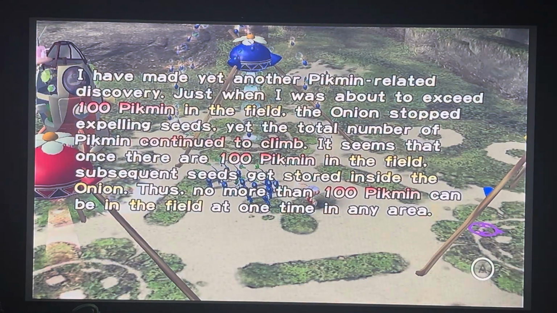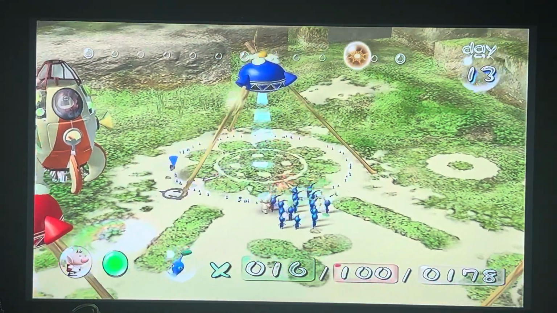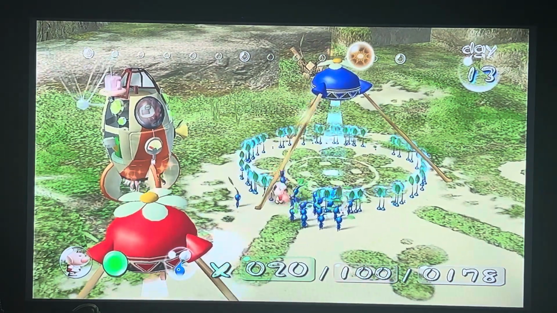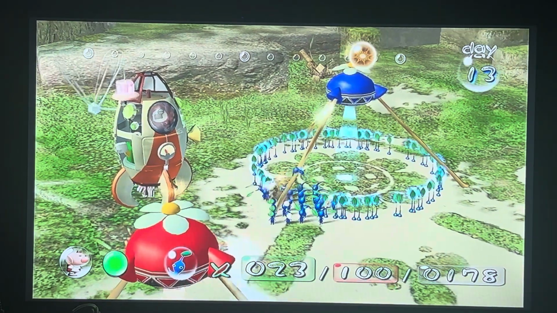I have made yet another Pikmin-related discovery. Just as I was about to exceed 100 Pikmin in the field, the onion stopped expelling seeds, yet the total number of Pikmin continued to climb. It seems that once there are 100 Pikmin in the field, subsequent seeds get stored inside the onion. Thus, no more than 100 Pikmin can be in the field at one time in any area. Yeah, you can only have 100 Pikmin in the field.